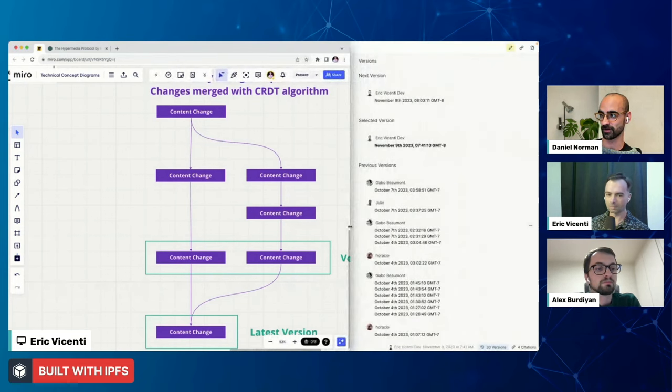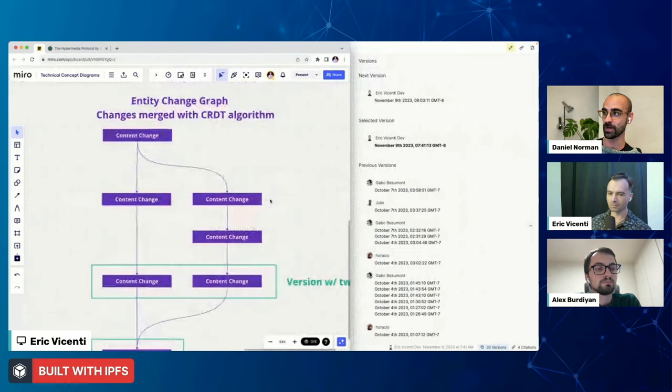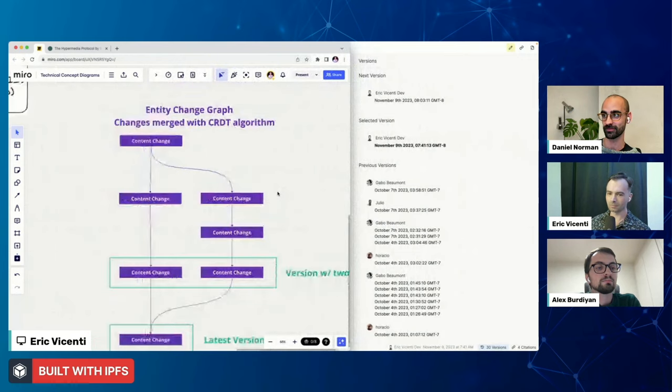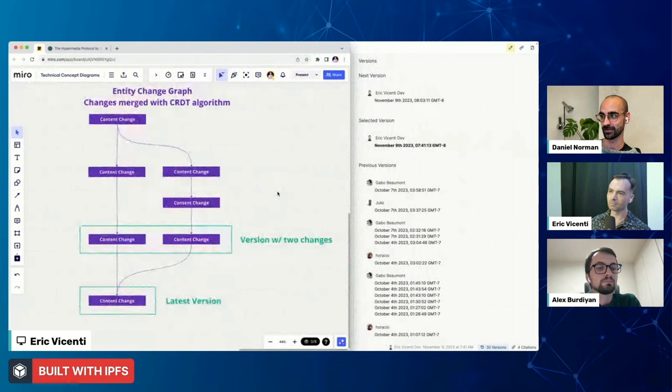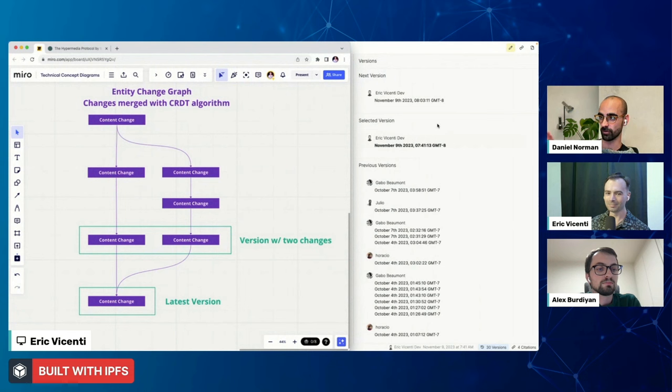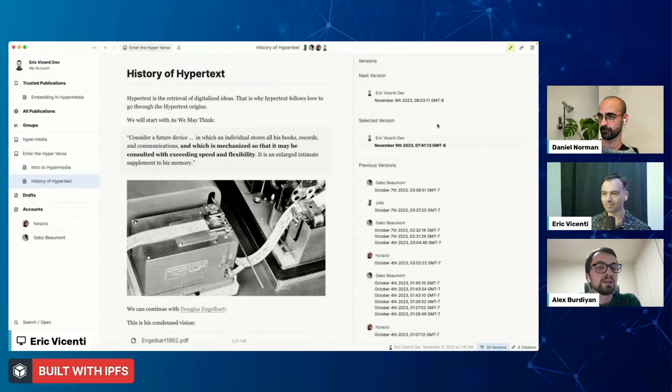But the classic example of that end result not being what you want is collaborative text editing, where you have two folks editing at the same time, and when you reconcile the changes, you get a lot of weird interpolation of the text. Right, that's right. Our CRDT doesn't do character-level granularity.